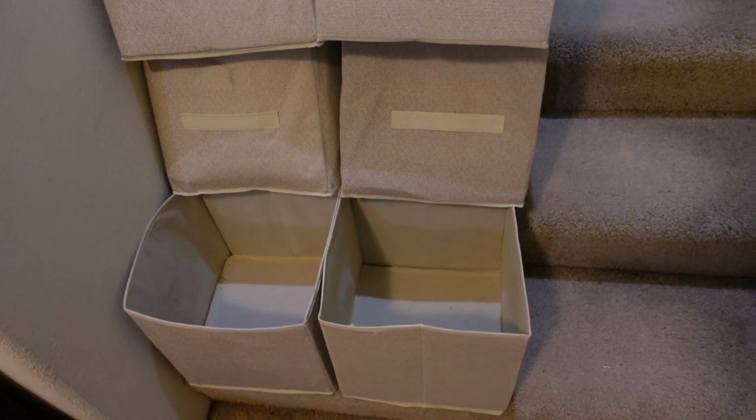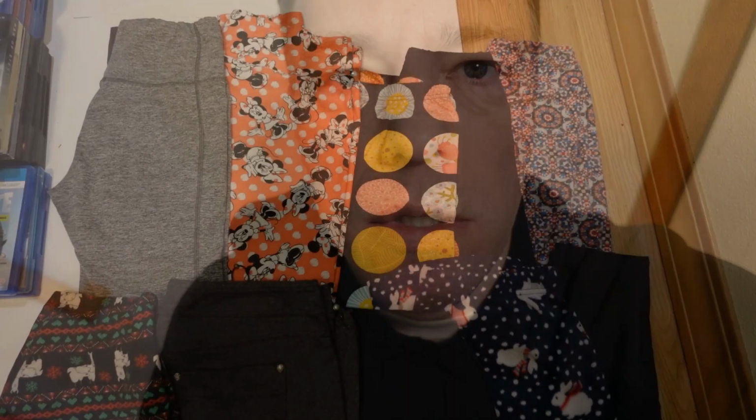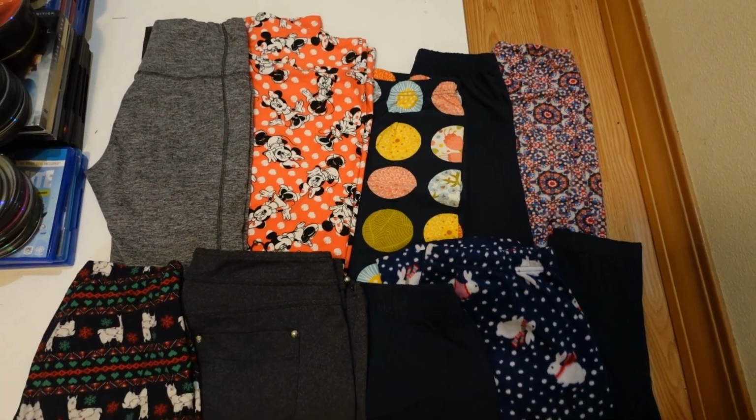I still have that last chore. So the last chore was the big one, sorting through all that big stack of clothing. Before I get to that, I need to get some listings into my store. So I'm going to photograph 10 pair of athletic pants here. I have them ready to go and list 5 listings into each store, and then I'm going to tackle that big stack of clothing. So as you can see, I got them laid out here.